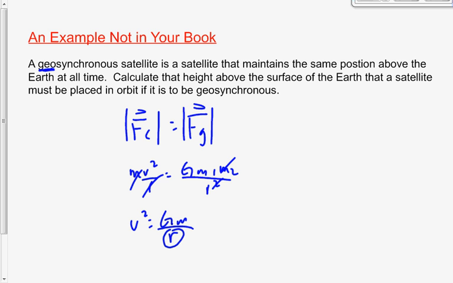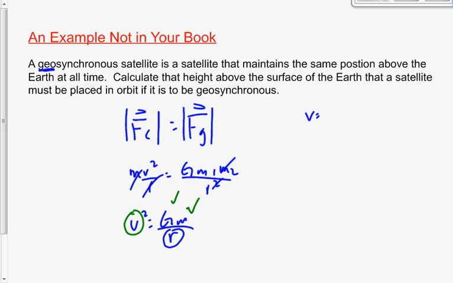Okay, so let's plug in the value of G. We have it. Let's plug in the value of M. What mass do we use? Is it the mass of the satellite or the mass of the Earth? Time to pick somebody. Jazzy? Mass of the Earth, good. Speed, we plug in. Oh, wait, we don't know what the speed is. How fast is the satellite moving? So we don't know what R is, and we don't know what V is. Oh, wait, we can find V, right?